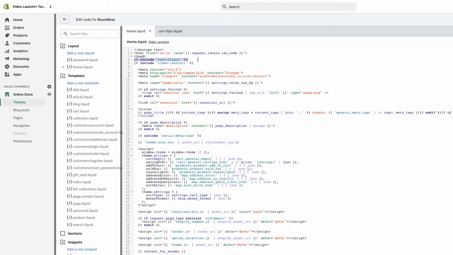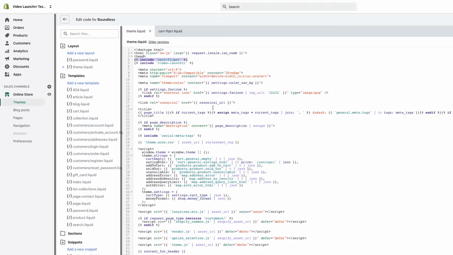So it's a really easy way to put your stuff in, and then the user goes, oh, this app is no good, I don't want it anymore. They click disable, or they remove your app. You then remove your code. You see with some of these apps on the store, a lot of the reviews will say this app broke my theme. Before I got into developing apps, well, not really developing apps, but learning how to develop apps with Shopify, I noticed a lot of the reviews would say this app broke my theme, it's not working anymore. And I was always thinking, how does this happen? And this is how this happens.